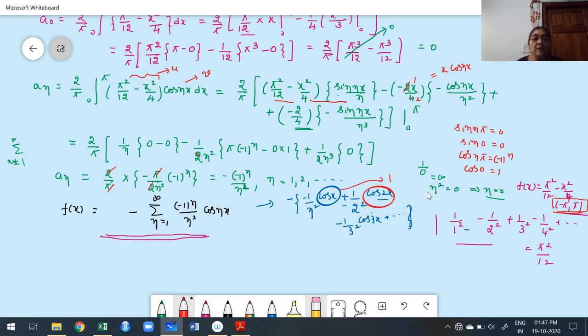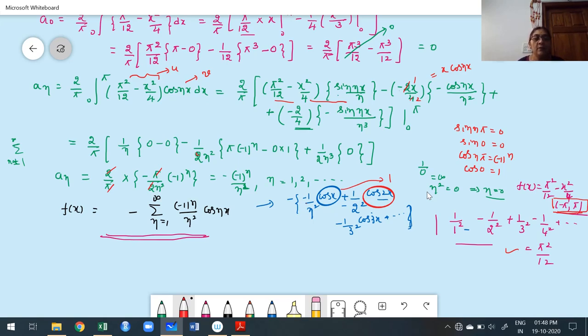Once you put x is 0, what happens here? Definitely this becomes 1. But still I want plus and minus. You have a negative sign outside. Once you take the negative sign inside, this becomes plus, this becomes minus. That gives rise to your required result. Therefore, this is a way. Once you construct the Fourier series, after that you compare that series to the required deduced part and then choose the particular value. Trial and error. You don't have any particular method to choose the value for the deduce part.